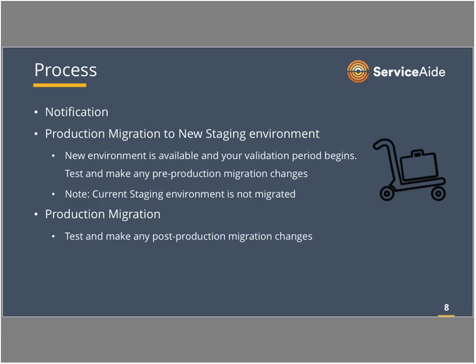So you think about Active Directory synchronization, well, that's dependent on the URL. Single sign-on, well, that's dependent on the URL. So all those things need to be examined. We provided a great list of detail that I'll go into in a minute about what's changing and how you need to react to these changes. And we give you time during this staging period, this validation period, to review those.